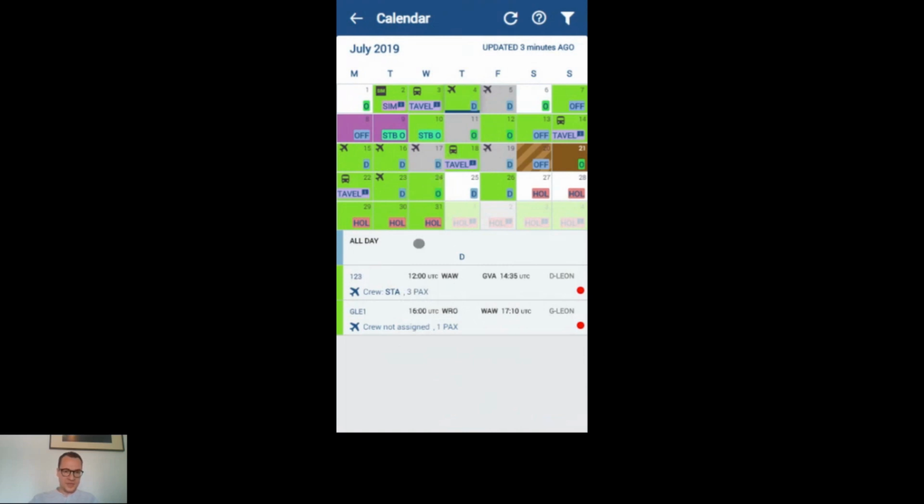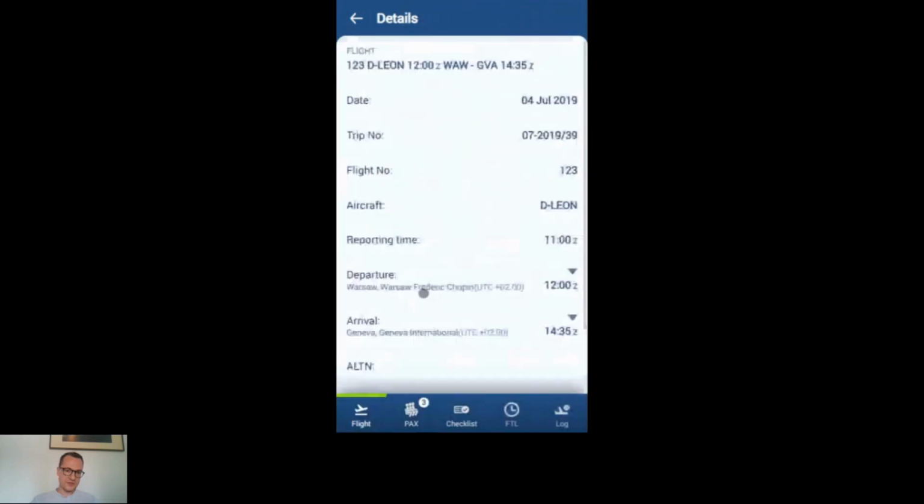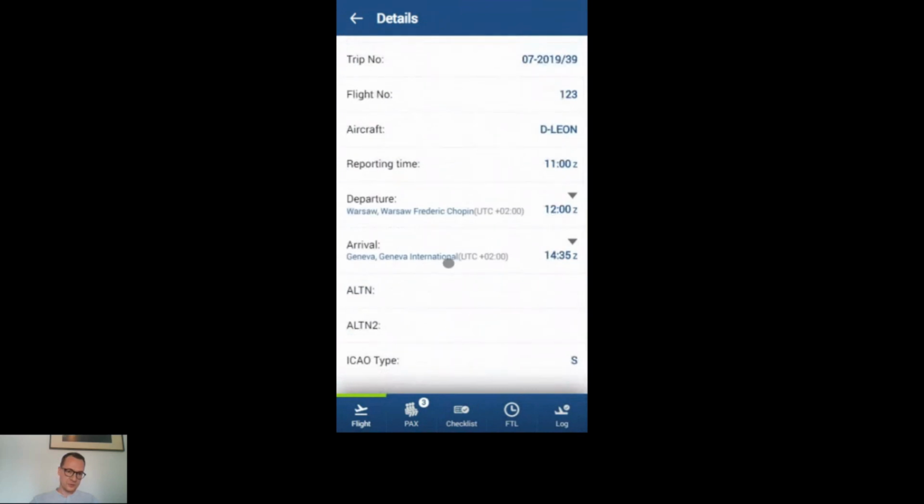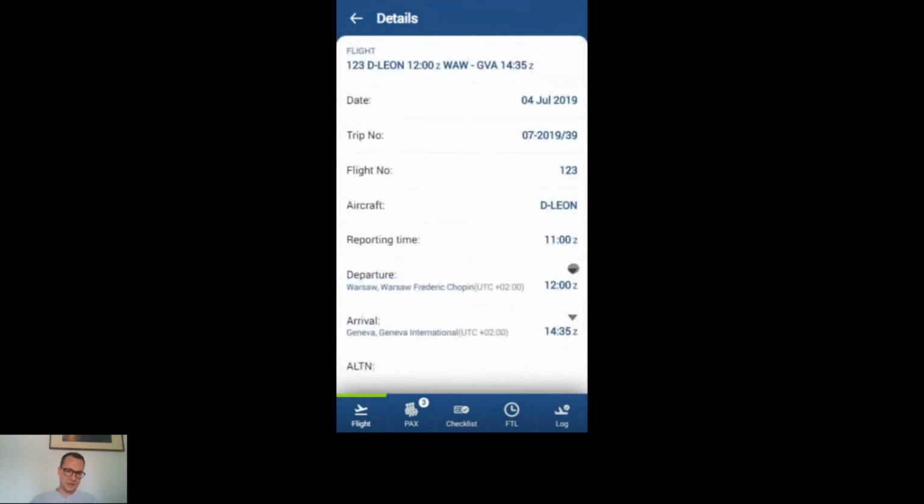Now, in the bottom section, as I mentioned, you can see the details of the duties and the flights. You can also click on the specific flights and see further details. So the schedule details. Here is a little triangle icon which indicates that there might be some additional information, in this case notes for the airport.